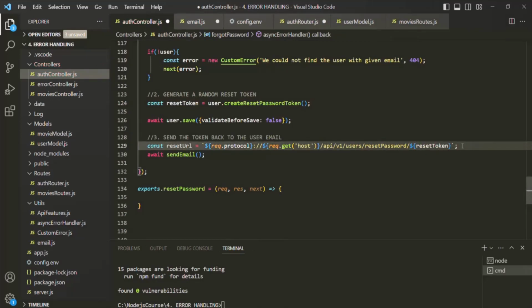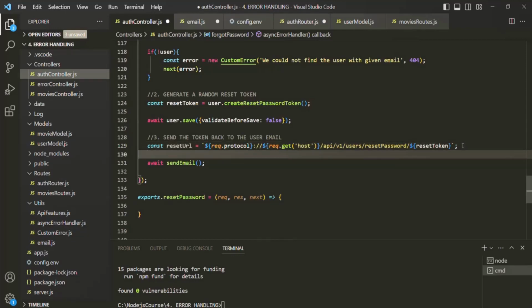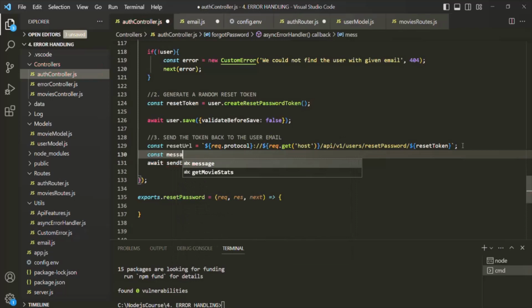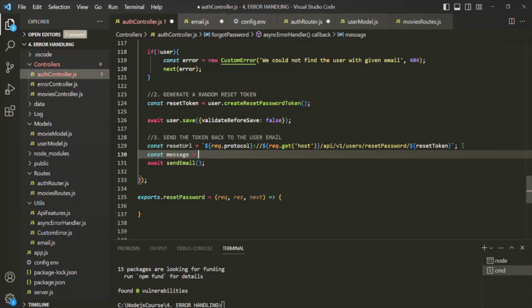Then let's go ahead and create the email text. For that, I will create this message variable here, and the text is going to look something like this. Let's say it will say: we have received a password reset request. Please use the below link to reset your password.